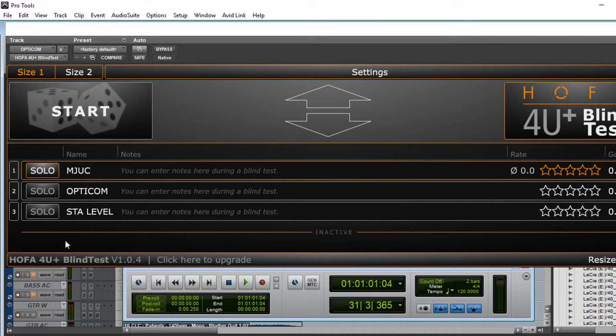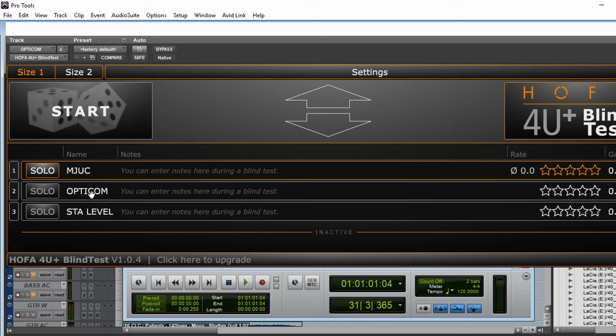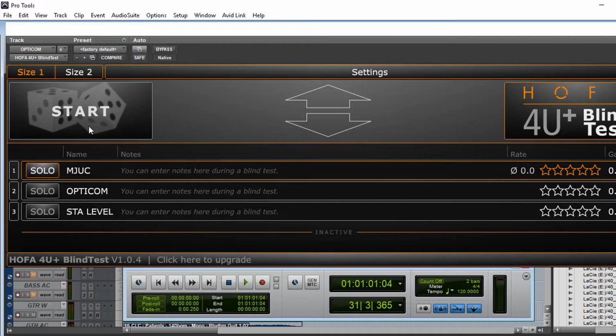So knowing that difference, we're saying the star level is the cleanest, and we're saying that the MJUC is similar to that. It's got a little bit more warmth, but it's probably got the most clarity in terms of the consonants. And then we've got the Opticom that's got the most warmth. So really, we should be able to tell the Opticom standing out like a sore thumb. So let's do a blind test and let's see the difference.